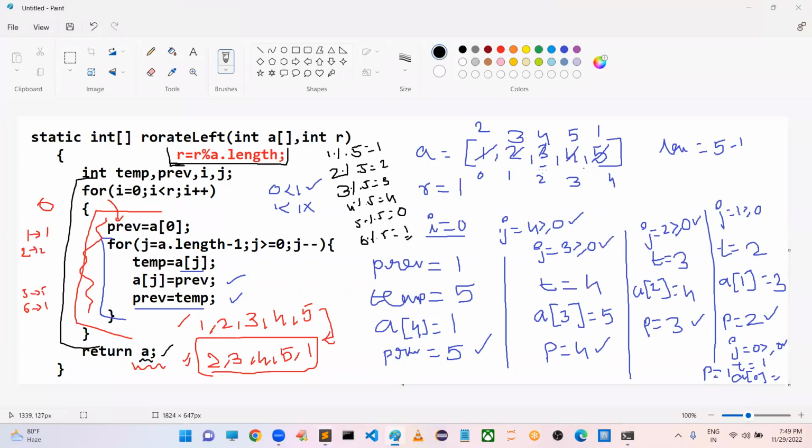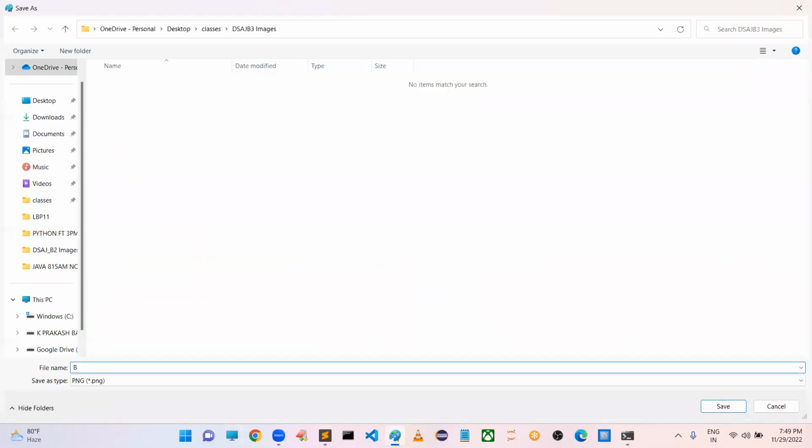Here we have taken the first element, and then we go to the last, so from the last we are doing iterations. But now we need to select the last element and move it to the first location. So that is the change. Only this j loop is going to change. Other than that, nothing.